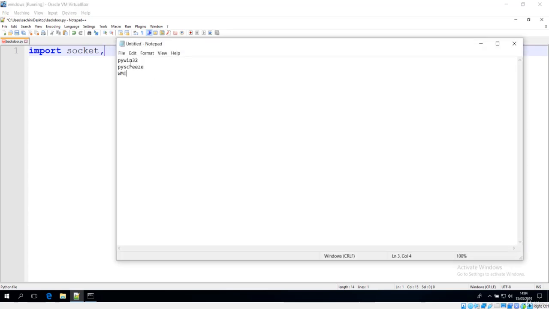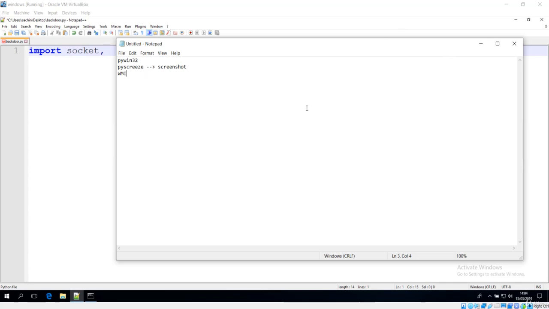The modules are pywin32, and pyscreeze, which is basically for the screenshot. You can download all these packages in one go, and WMI is basically for Windows Management Instrumentation, which will track everything that we do in this machine.